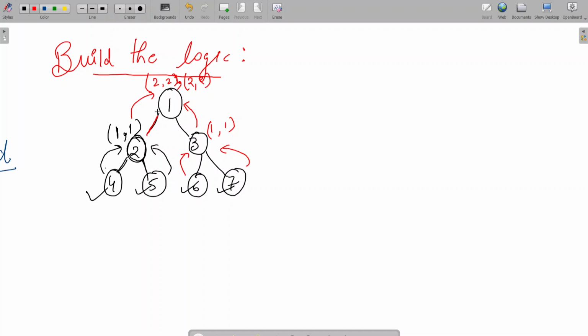So we have concluded that we have 4 leaf nodes having the distance 2, 2, 2 and 2 from this root node till the leaf nodes, right? So we can compute easily that 1,1 is the distance from this 2. So we will be doing 1 plus 1 as 2. So we know that 2 is the distance among these leaf nodes. 1 plus 1 equal to 2. We know that the distance between is 2. So we have already seen that 2 is the distance and 2 is less than d. So we will do answer equal to 2. We have seen that we have 2 good pairs here.